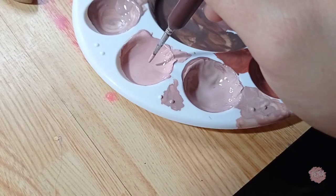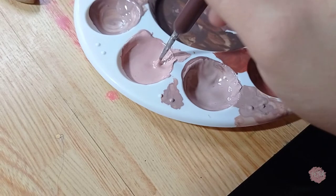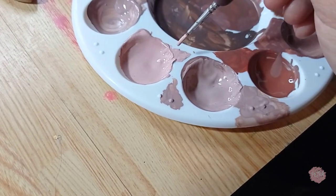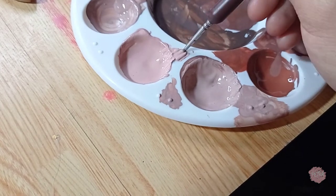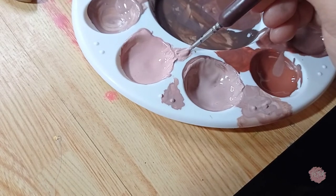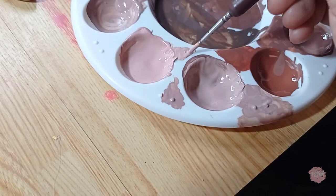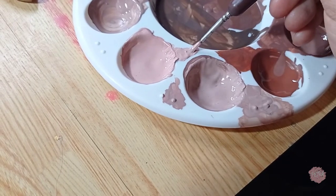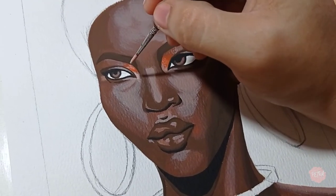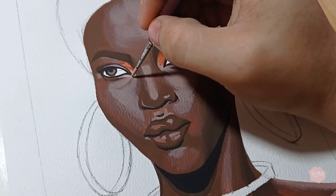Alright, so right now I'm showing you the actual color that I mixed. So this is mostly the peach mauve color that we used before, and then I added white and a little bit of cream brown. So this is the final highlights that we're gonna be using on our painting. With the actual speed, I'm showing you how I put one of the lightest highlights that I use on a face.